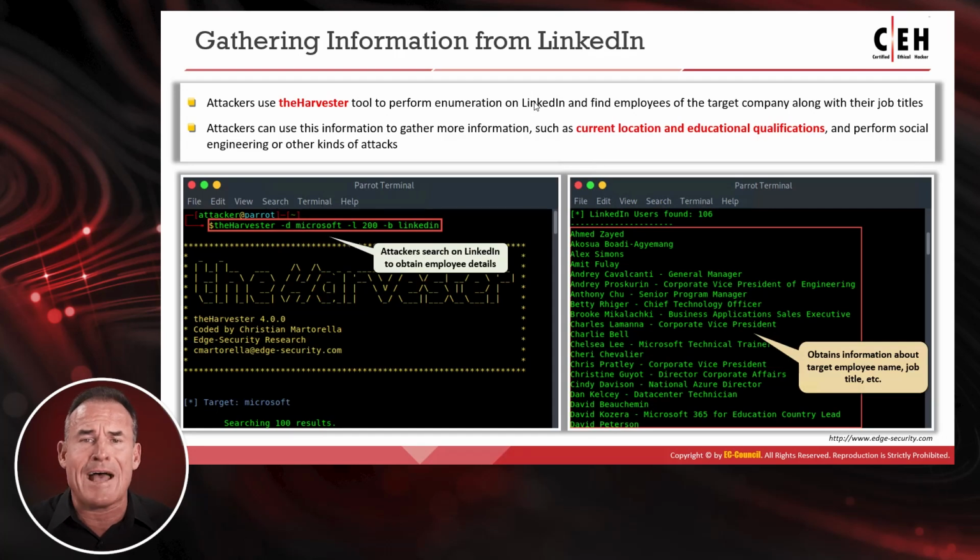Now you're going to be running through a lab on LinkedIn using theHarvester to find employees of a target organization. There's also InSpy and EmpSpy and a bunch of other scripts. All of these utilities will automate what's otherwise a manual process. So if I wanted to find employees of EC-Council on LinkedIn, I could run manual searches for EC-Council employees and so forth, or I could automate the process by using a crawler, spider, harvester, or scraper utility.